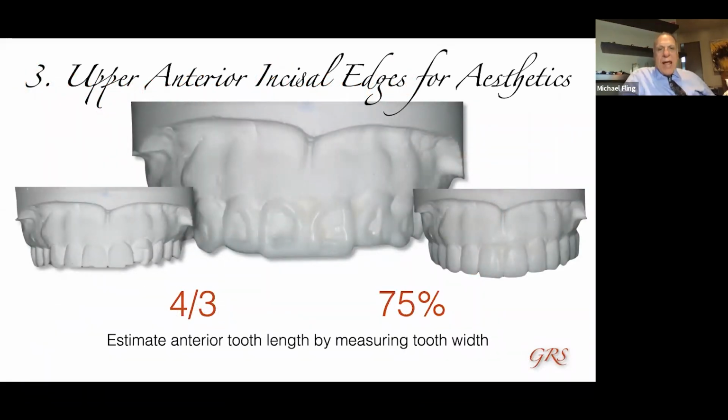When I'm doing a wax-up, in this case, I've got severe wear and I have teeth that are worn and very short. So what I teach is the concept that the length of the tooth should be about 25% longer than the width of the tooth. So I measure the width from interproximal to interproximal. I establish that width, and now I understand the length of that tooth should be about 25% longer, which would put it down to about maybe right here.